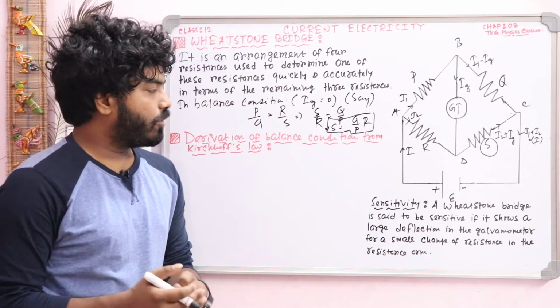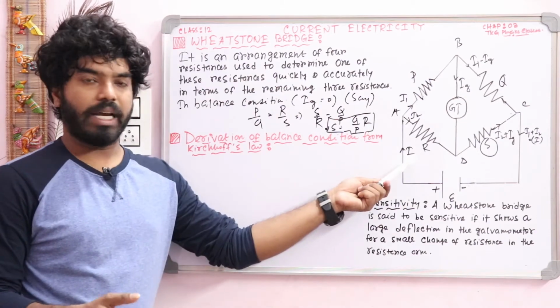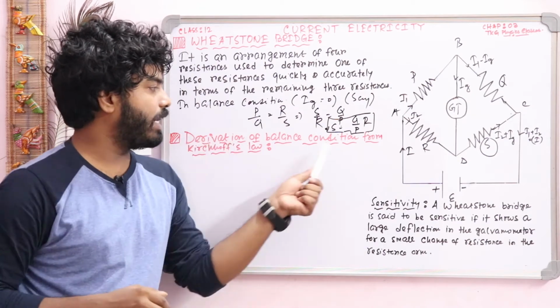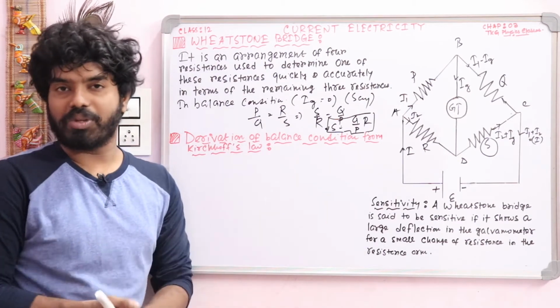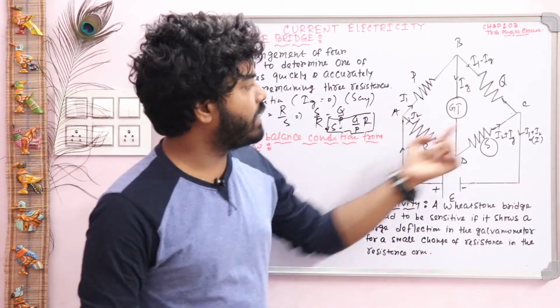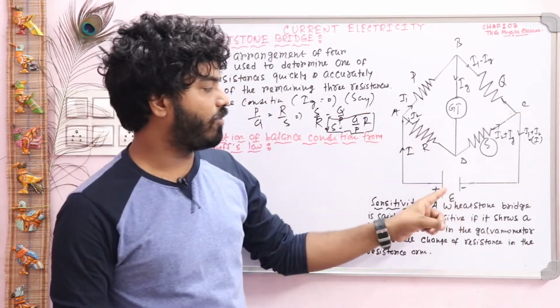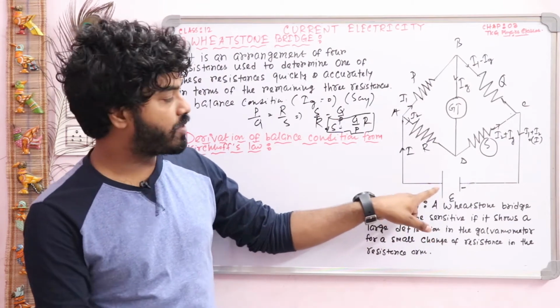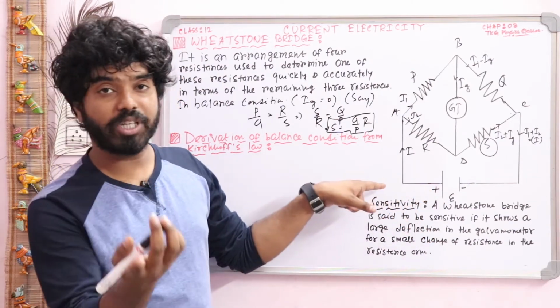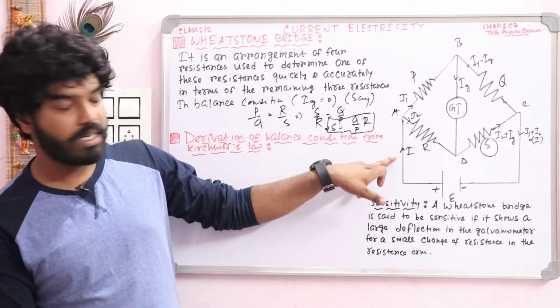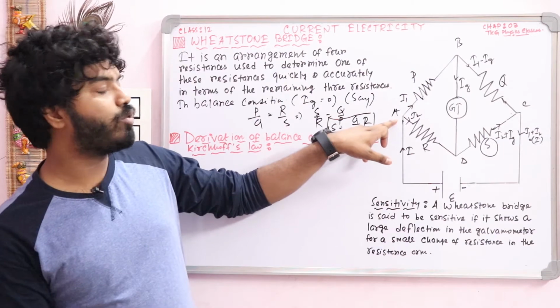Okay, so this is our diagram, and with the help of this diagram we can derive the condition of balance using Kirchhoff's law. So first of all, you see in between A and C there is a cell of EMF E, and current is always flowing from the positive terminal of the cell to the negative terminal. So here current is flowing from the positive terminal, that is I. Then this current is flowing up to point A.